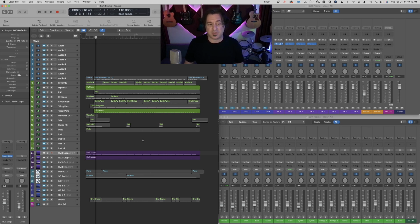And the next thing in the line for that is the bass. So I can see I have a synth bass here. Let's see what that sounds like.